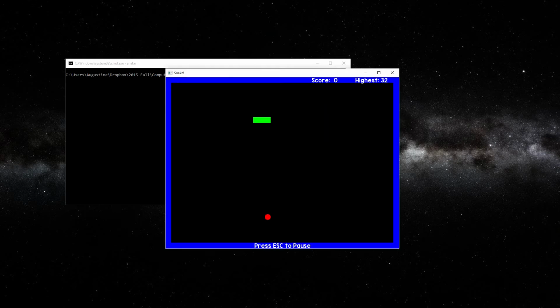The snake can be moved with the arrow keys from the keyboard, all four directions. Each time it eats some food, it will get longer and also slightly faster, and the score updates there on the top right. The movement is such that it can't go backwards, so if I hit right, it's not doing anything, because otherwise the snake would hit itself and kill itself. I don't want that happening.